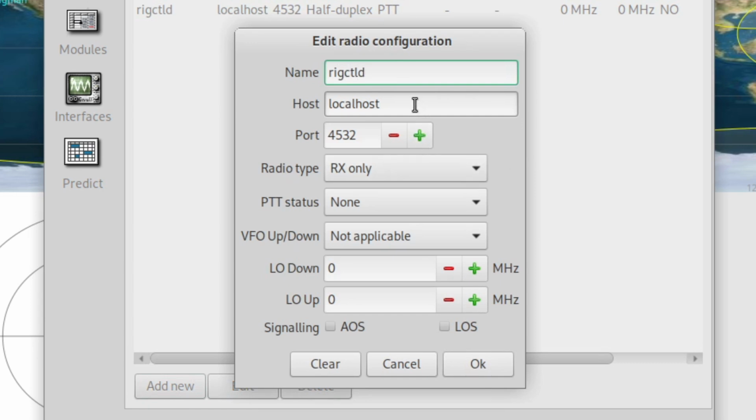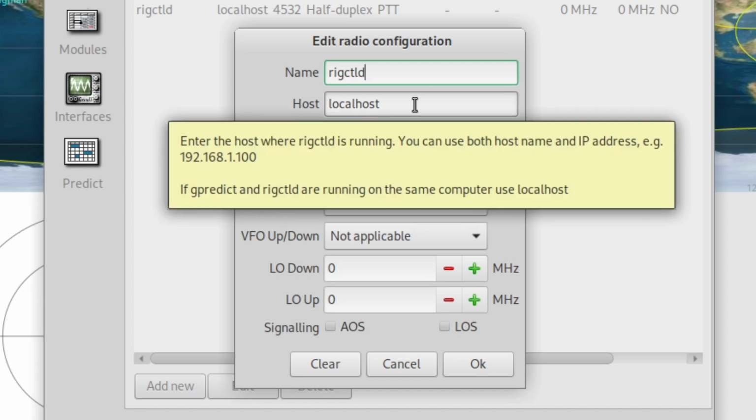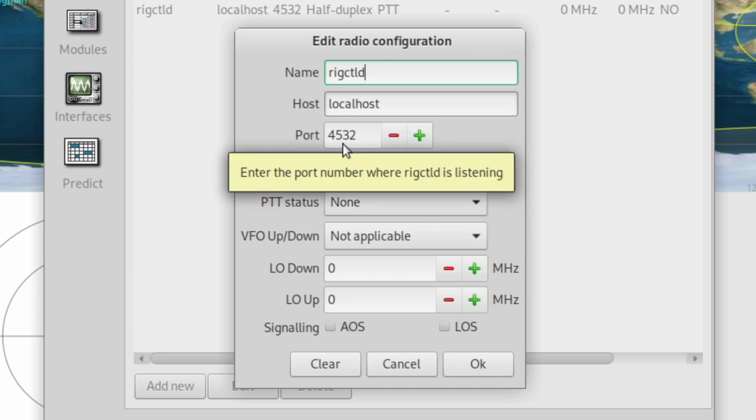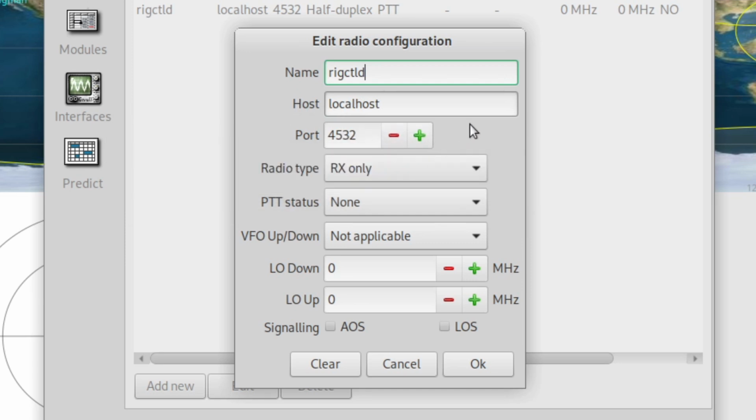And then its network port. If it was on another machine, this would be the IP address, but since we're running on the same machine, it's localhost. The port number, which rigctl uses 4532, the default port number. This is the network port. Network ports are like a connection number for the network stack. If you connect to an IP address, then you can have a port, and different programs can be listening on different port numbers. They're like mailboxes on a street full of houses.